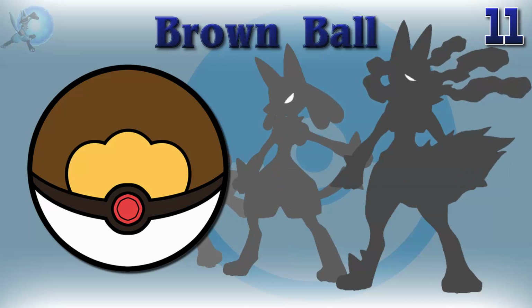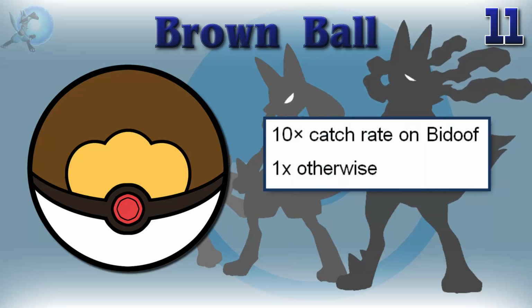The Brown Ball, a 10x catch rate on Bidoof. And that's it. Pretty great idea for a Pokeball if you ask me. For the design, you get the picture.